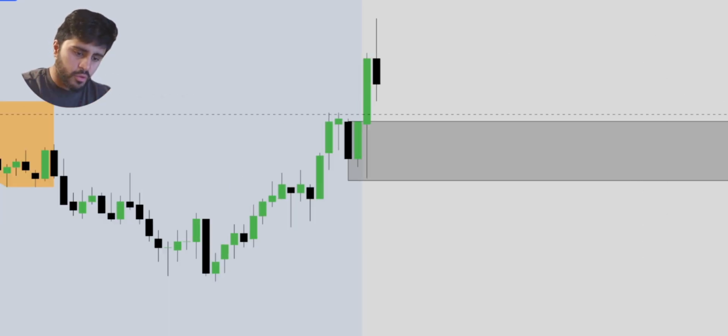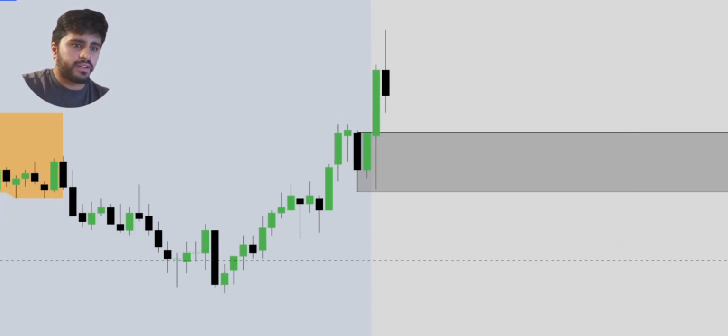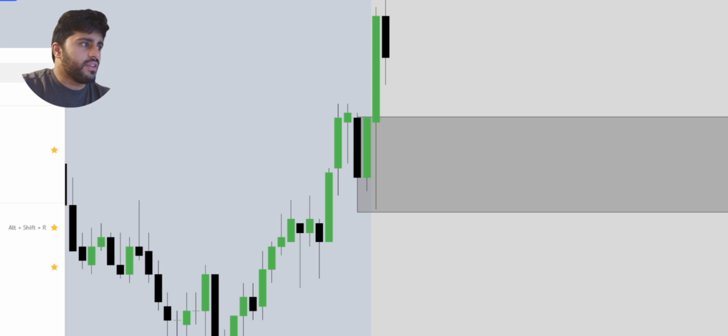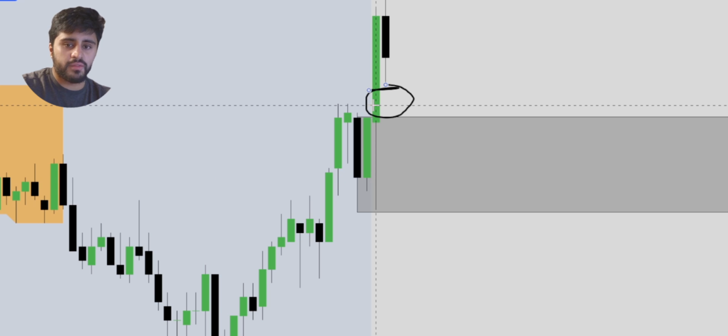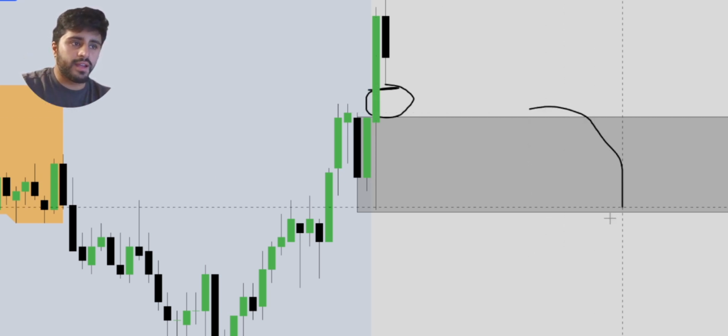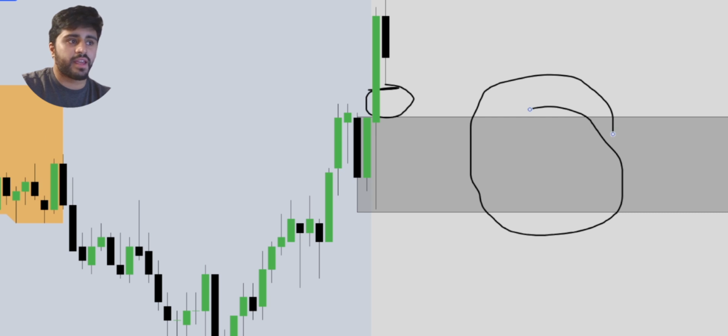Now, I get a lot of questions about this, and I want to just break it down so that traders can understand. This is my fair value gap here. This small section is the fair value gap. Now, I choose the candle before the fair value gap. That is my key level in the market. I'm only looking to trade and see the order flow inside of this area.